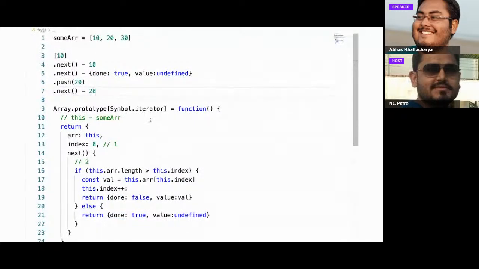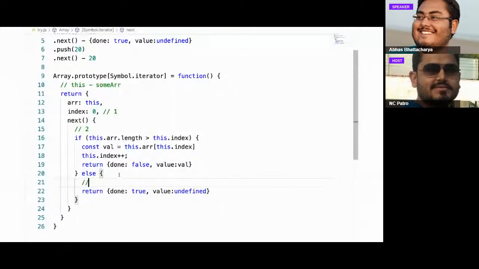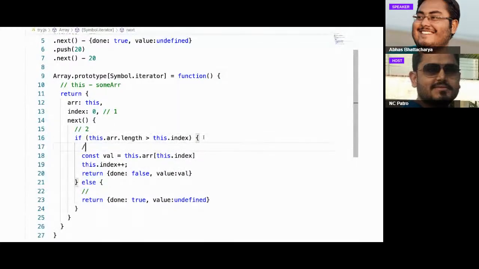So how do we make it so that once it has reached this condition, once it has reached this part, it never goes into this part again? We need some kind of special operation here. What is done internally is that it sets this dot array to undefined. Whenever the iterator is finished, it will set this dot array to undefined. But that might be a problem, because if we call it again, it will try to go to this condition, and undefined dot length will give you some error. So we can handle that in a special way.